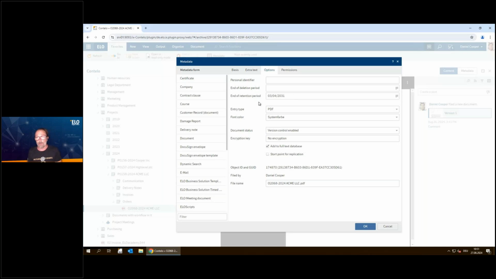Then we get information that the documents will be deleted after someone has had a look at them and said, okay, yes, we can delete them. So this can be done with the document type as well, depending on legal requirements and on the category of the document.